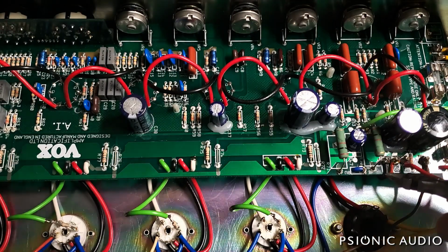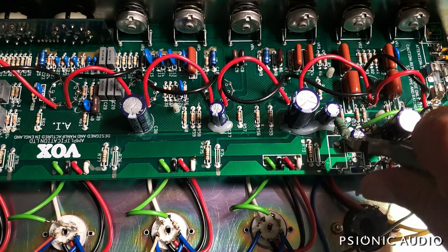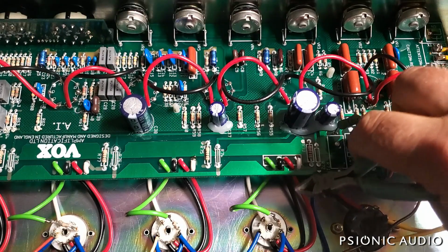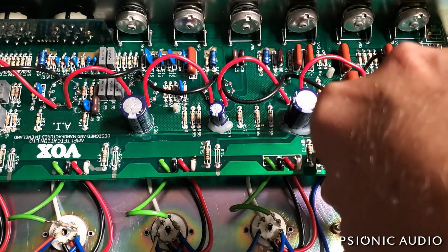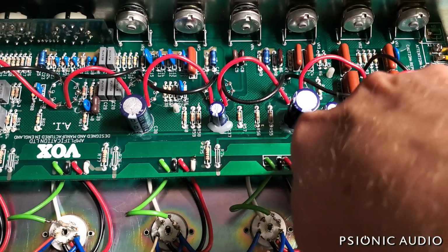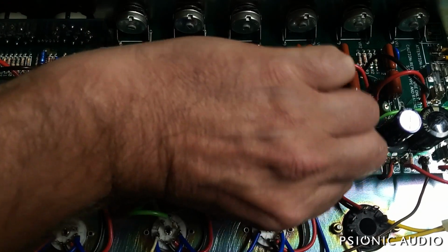This was made back when Marshall was building these. It's built like a JCM 800 from the same period, or JCM 900. It's got a lot of mistakes, and we're just going to start snipping away. Snip, snip, snip. Getting ready to pull all this junk out.